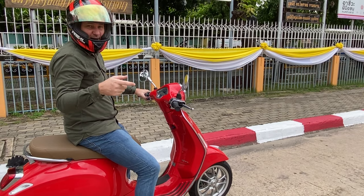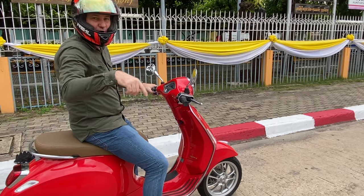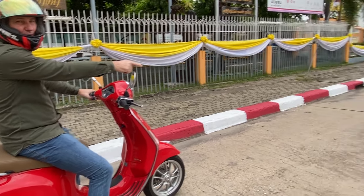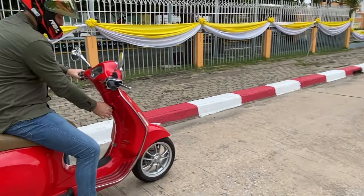So I'm going to do my best to get my bike to stop. You'll see a crack in the road. That's what I'm trying to stop the bike at. So the first one is just here, a crack in the concrete. I'm going to stop my bike there.